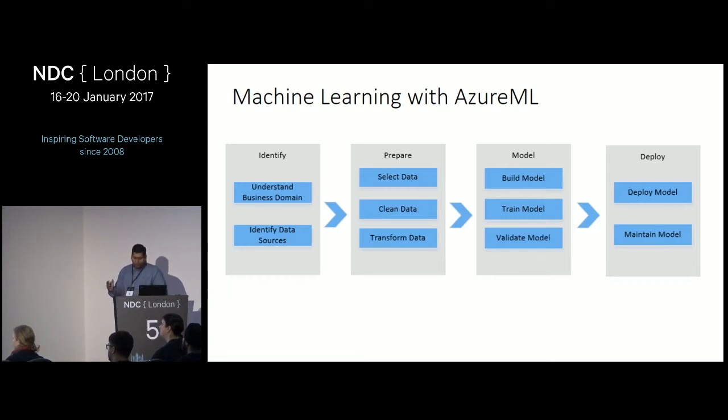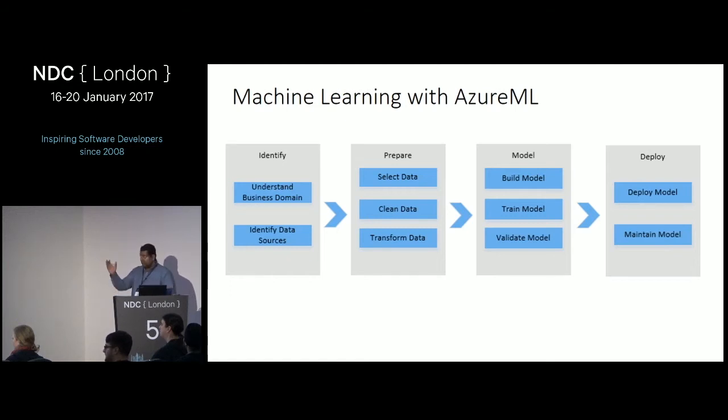After you choose the model, the next step is to train the model. You randomly split the data set that you have into a training data set as well as a test data set, and then you run the model on the training data set. Once you finish training, you would be evaluating it with the test data that you have. And finally, you identify the best model that addresses your need.